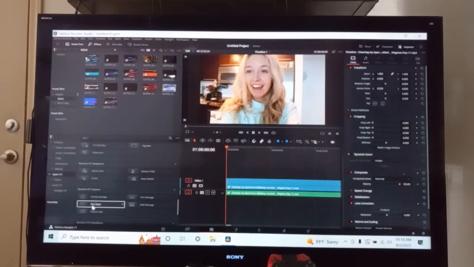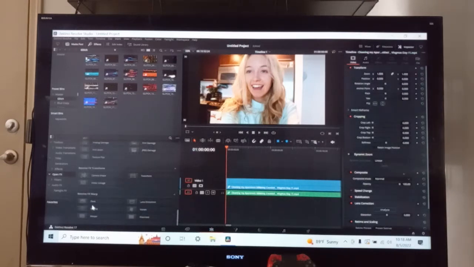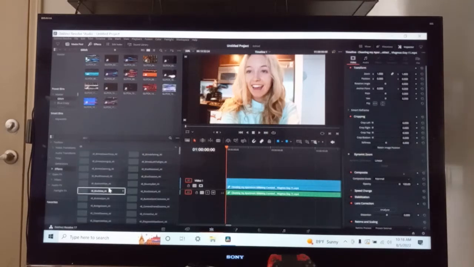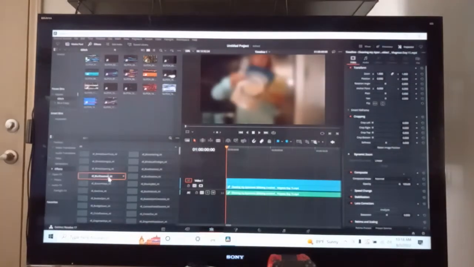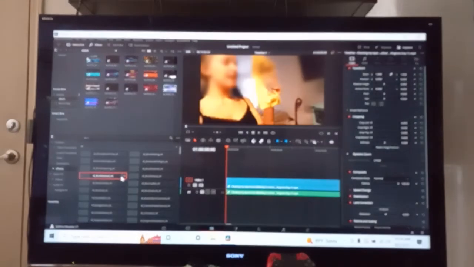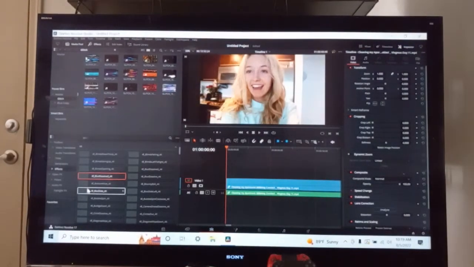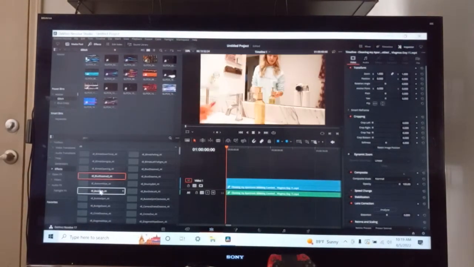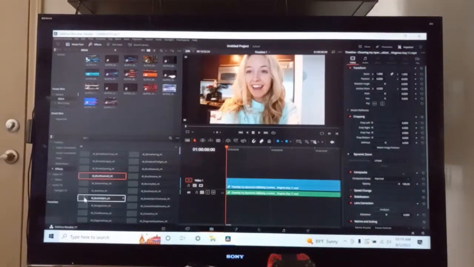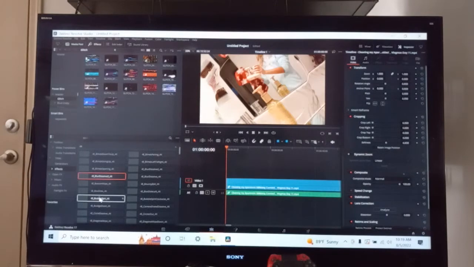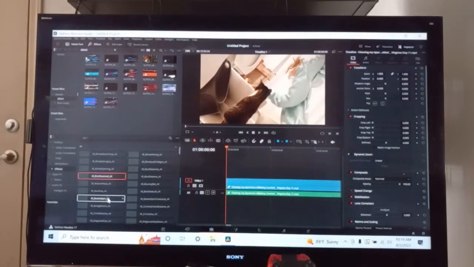Resolve style, temporal, transform, filters, right here, effects. Okay, so these ones usually will last the duration of the entire video. If you want to see what it does, then you just typically would go like this, and then you move it like that, and it'll tell you what it does, and it's basically going to blur it. Now, this one should tell you, it'll spin, that's the effect if you put it down.